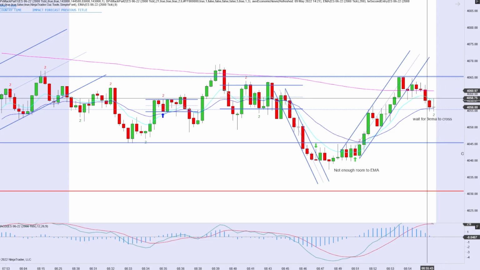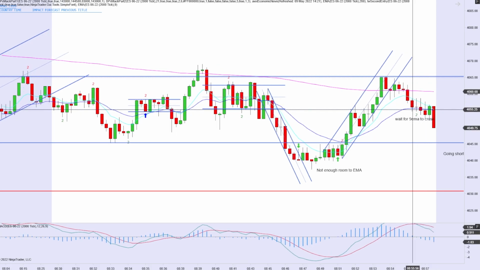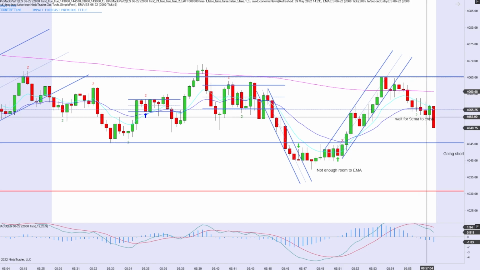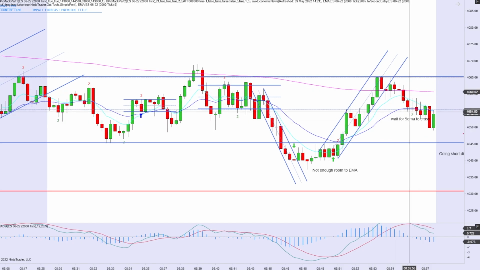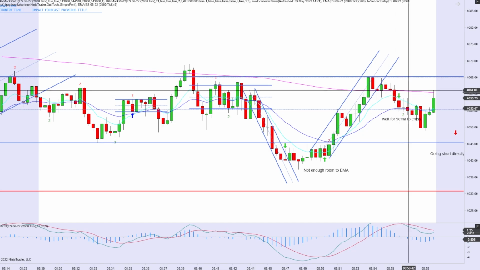But again, we want to wait for the 9 EMA to cross over. It's aggressive entering here. We want to stick to the rules. We want to wait for that 9 EMA to cross over. Does the trade work? Yeah, you're going to catch the stops and ride it down for a scalp. But with the rules, we really want to try and be disciplined when using them. So it's aggressive, but you could get in and out of that trade for a scalp. And I need to change that to green.